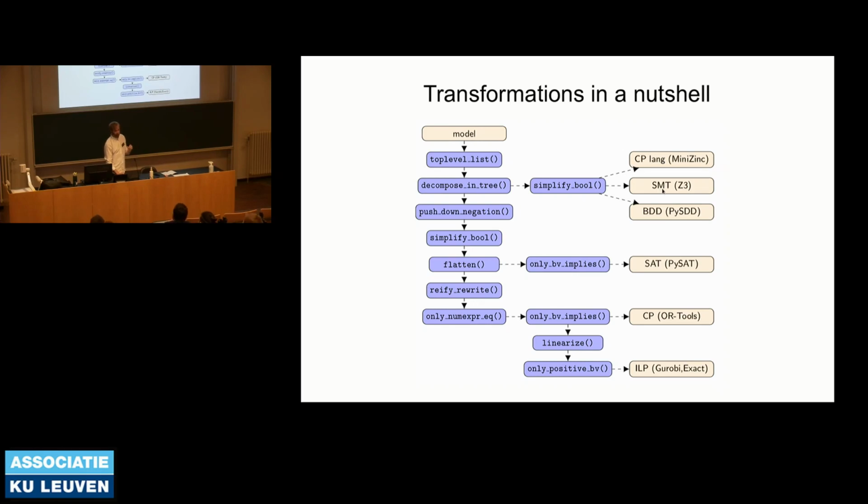Also, SMT, satisfiability modulo theories, supports nested expressions, so you don't need to decompose these nested expressions. All you need to do is decompose the global constraints, and that's something CP specific, so SMT doesn't have that. So you just decompose the globals, and then you leave all of the nested expressions. You give that to, in this case, Z3, and it will do that.